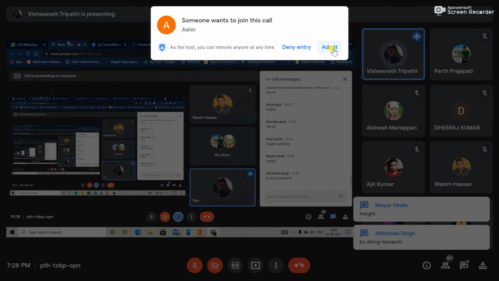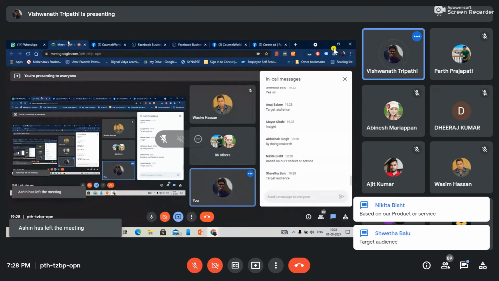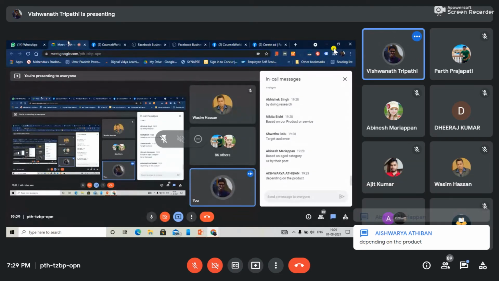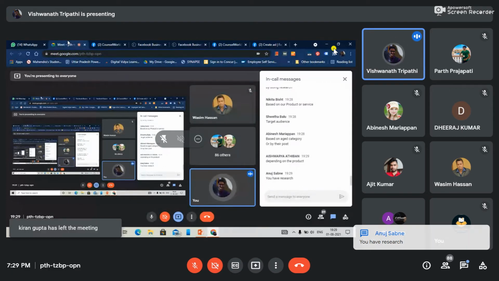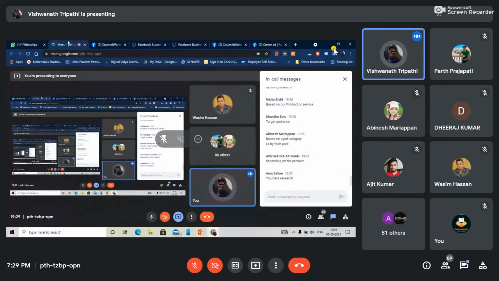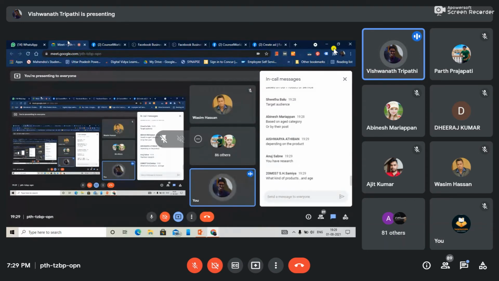Mayur, when you have enough insight while you are working, means that you have created a page today. Yes, Nikita, based on the product and services. Like you are a designer of attire for kids. So will you target kids? No, you will target their parents. And parents of a newborn baby can be from age 25 to 40 or 45. A newborn baby's attire is bought by them, or will you target a person who is 60? It can be, he may go for that, but maybe it is rare.